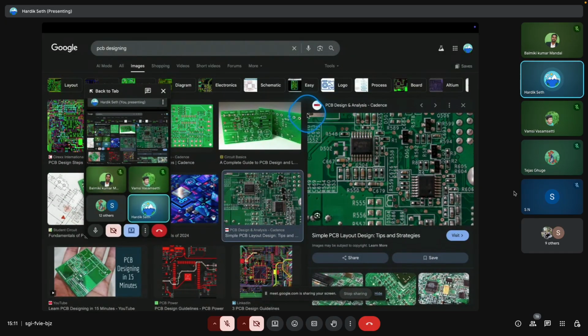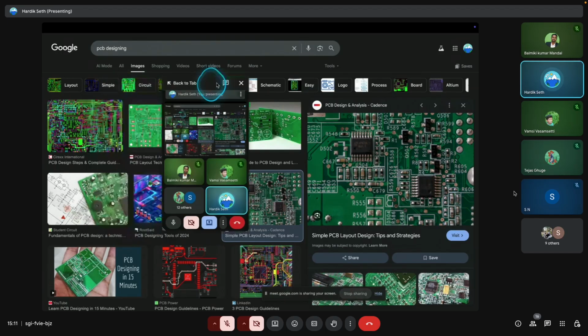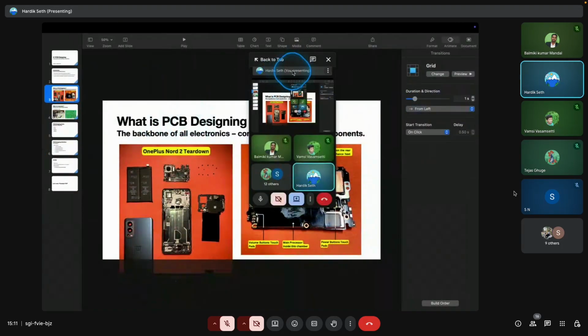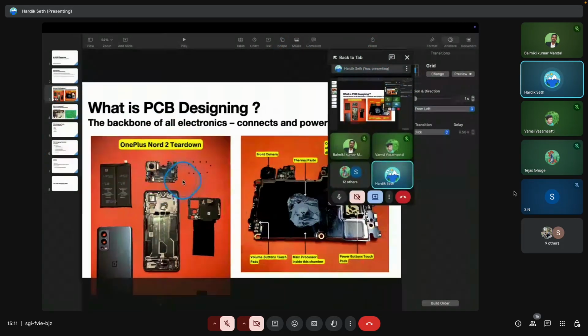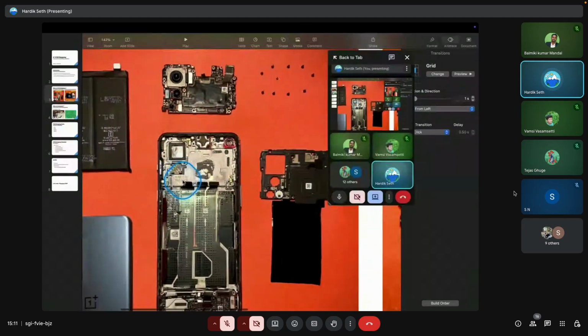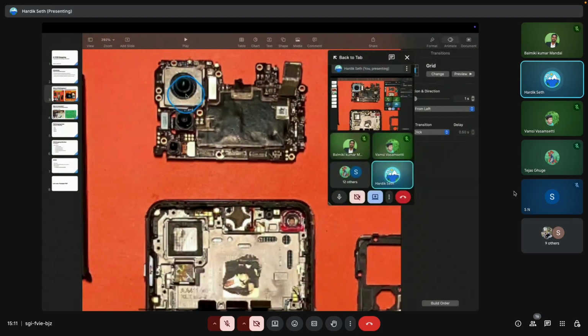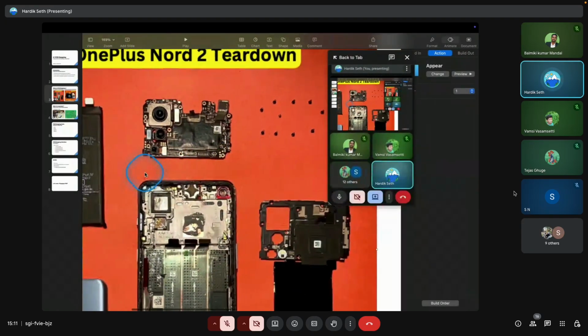We all see these types of boards in our daily life, as mentioned in the PPT. This is the OnePlus Nord 2 phone, and here we have this black color PCB on which we have our camera and some pins for the power button.